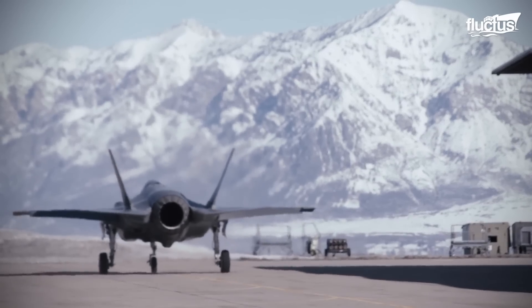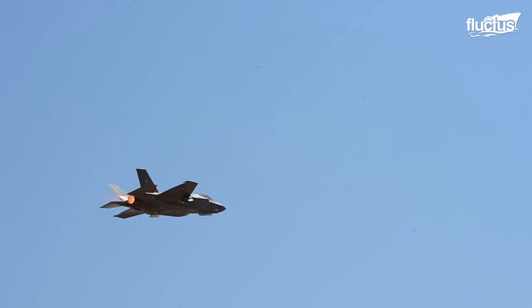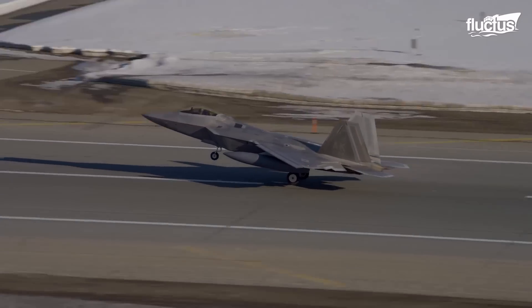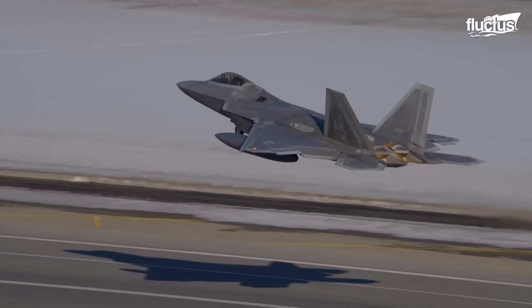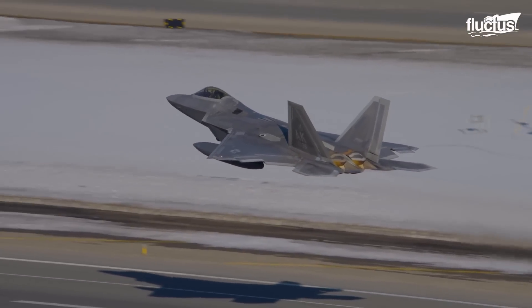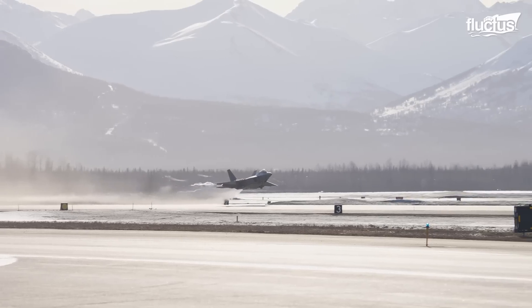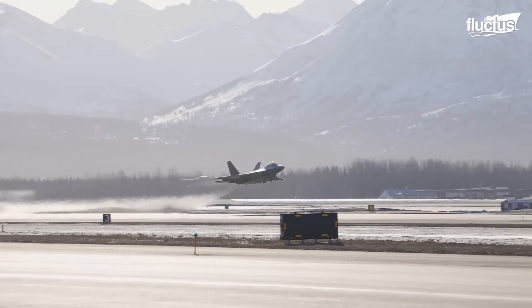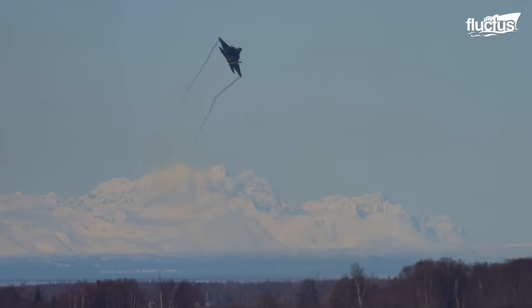As it seems like the F-35 Lightning II is the ultimate fighter aircraft, the harmonic fusion of stealth, agility, power, and maneuverability of the F-22 holds the ability to outperform any fighter. This marks the unassailable nature of the Raptor and convinces us of the importance of its presence in modern air-to-air combat.